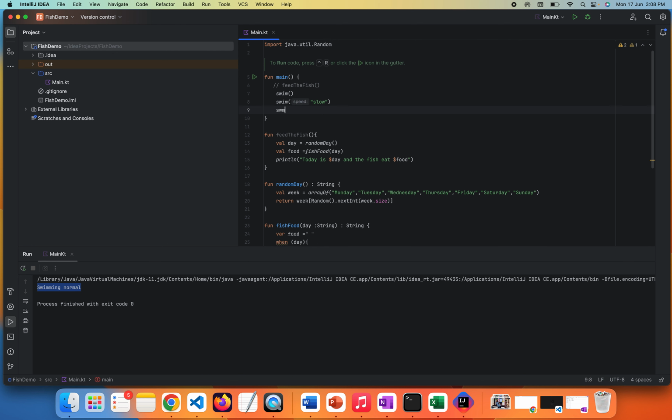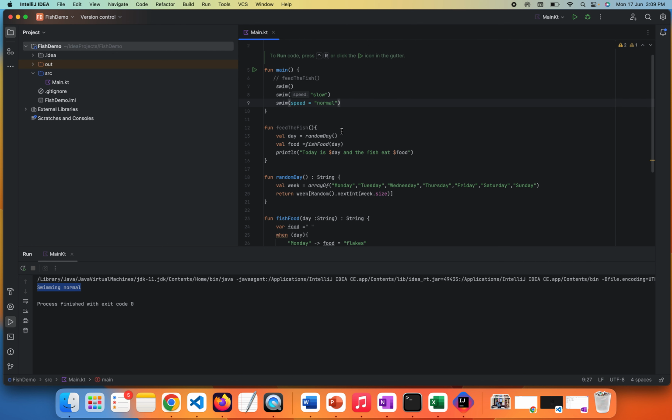And the third way is swim speed equal to normal. Here, along with the value, I'm also passing the parameter name. So in these three ways we can use the default values for the parameter in Kotlin.